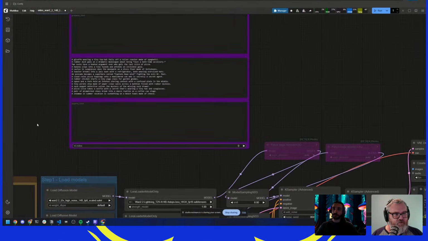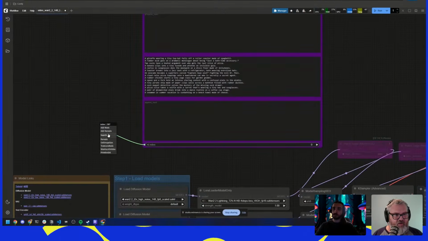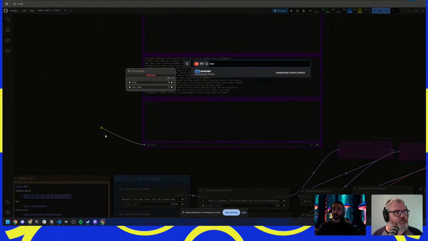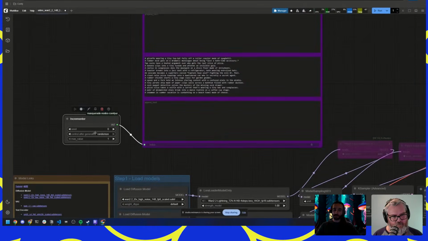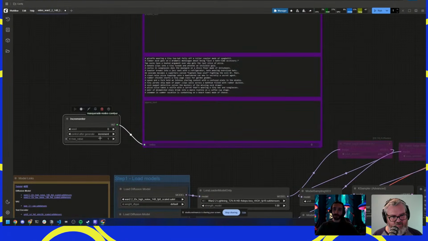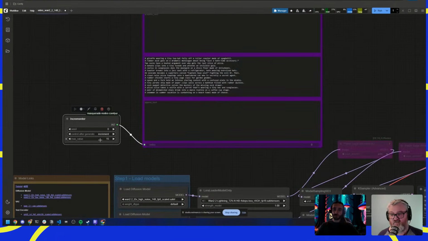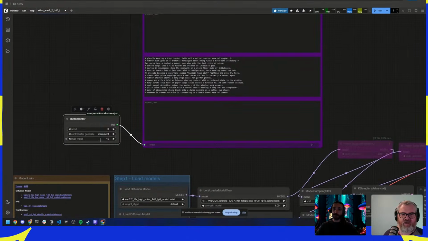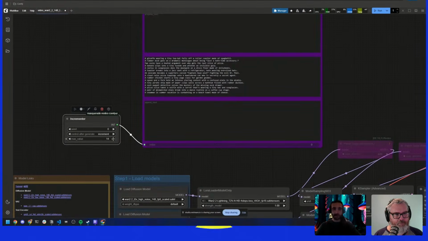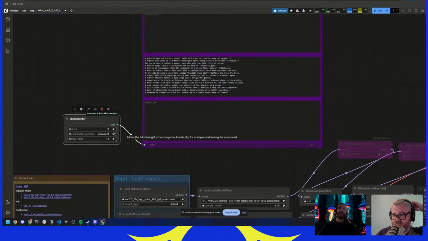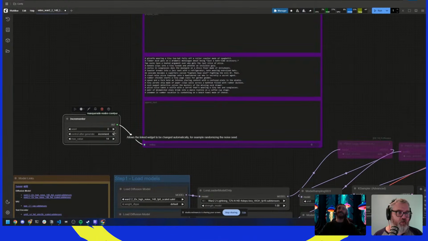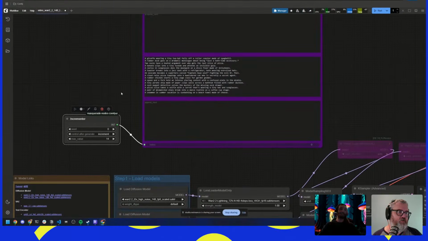So we have these indexes. I need that incrementer node I was talking about. Incrementer comes from Masquerade nodes, and this one's super simple. We set that to increment. We set the seed to 0, and we set the max value to 15. Actually, I guess the max value would be 14. Index of 0, baby. Index of 0 means 1 is 0, 2 is 1, 3 is 2.